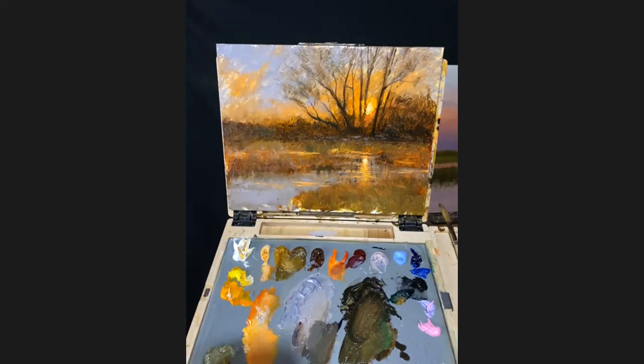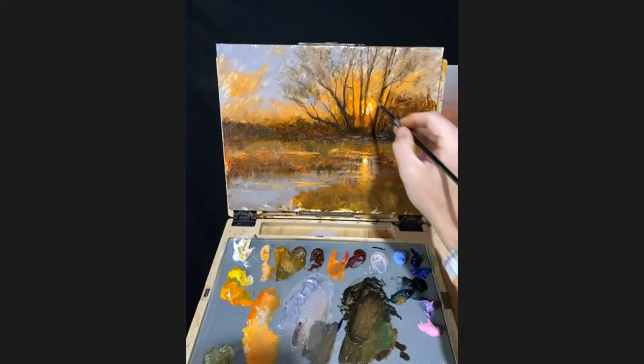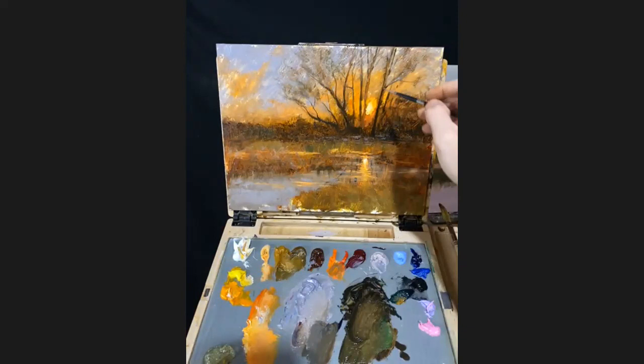Because that sun's so intense, what I've been trying to do more now is add the color into the trees, especially where the light is coming through. So over here, where it shouldn't be a black line, I don't know if it's reading as black or not, but I'm going to take the orange and red and put it right on the tree branch, as a tree trunk. So now it's the same color as what's going on behind it. You can still separate it from the sky, but we're going to add these orangey yellow highlights on top of my trees.